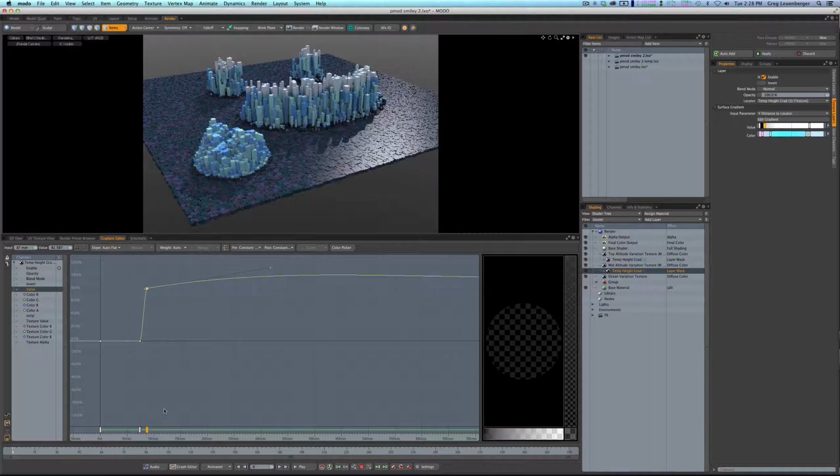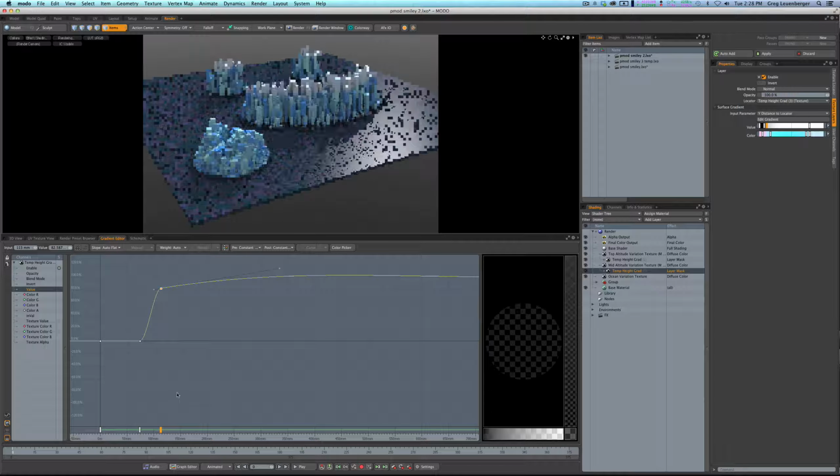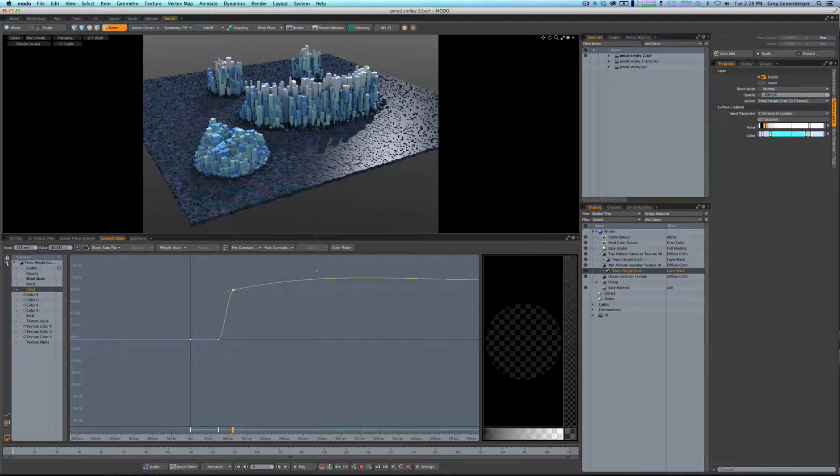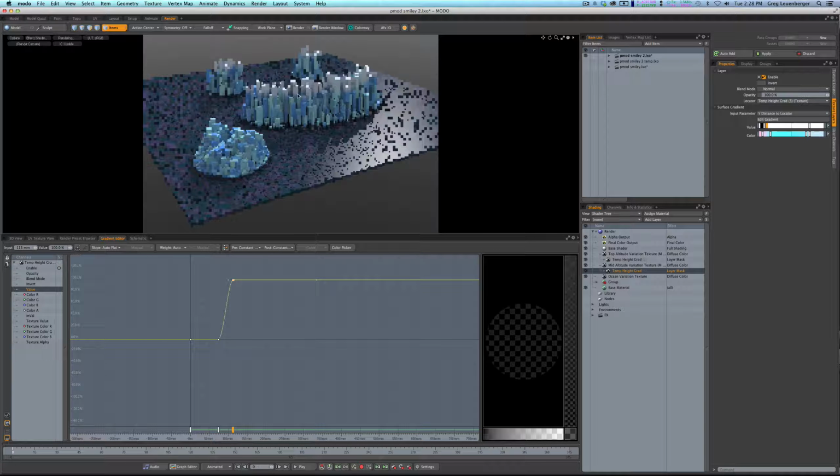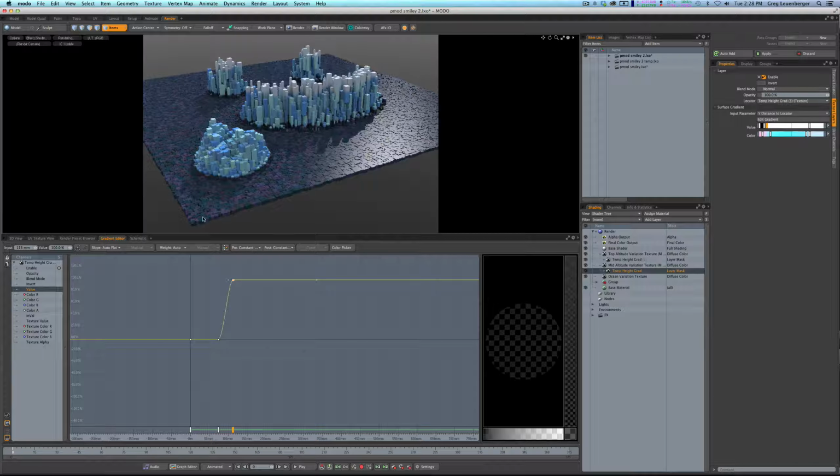Maybe you could do a little feather between like that, and then I'll pull this guy back up to 100, 10, 100. There we go. Okay, so we've got 3 different levels of variation going on now. We've got height-based, first of all, we have per particle variation. We also have a variety of colors based on height.